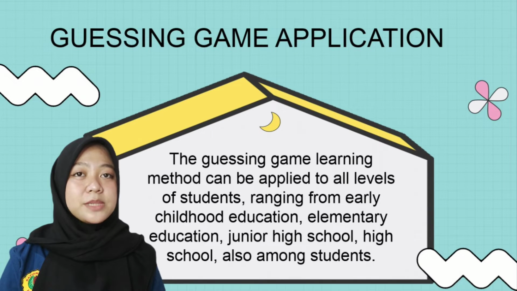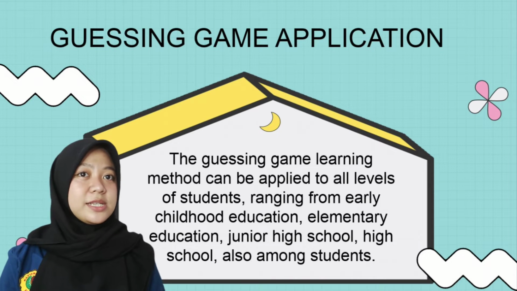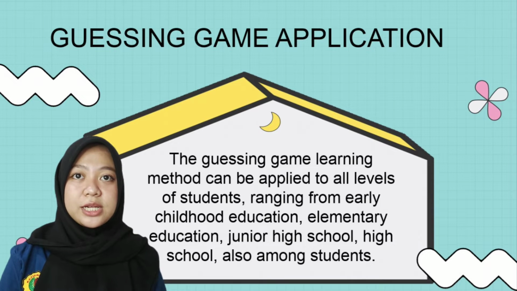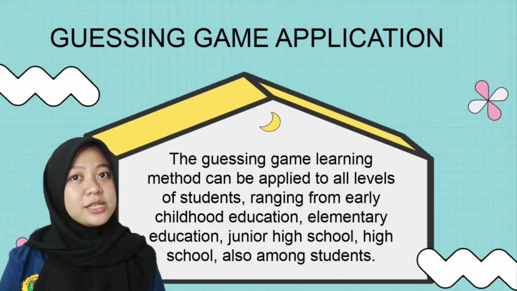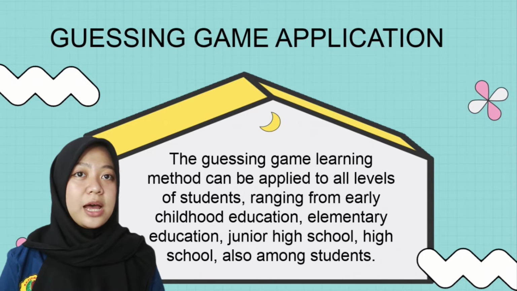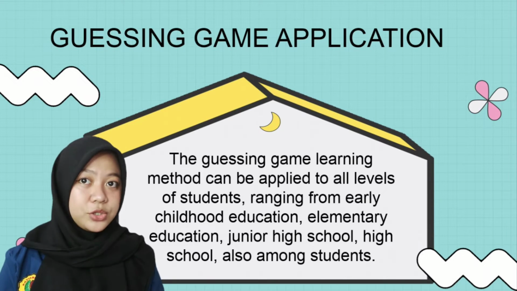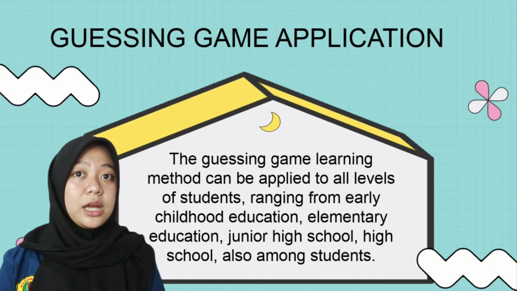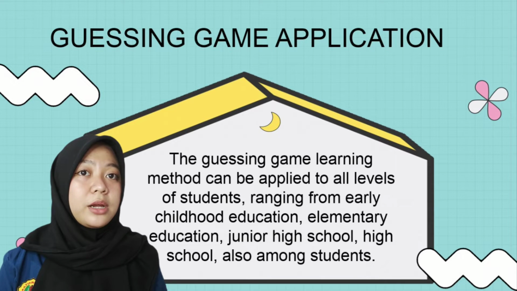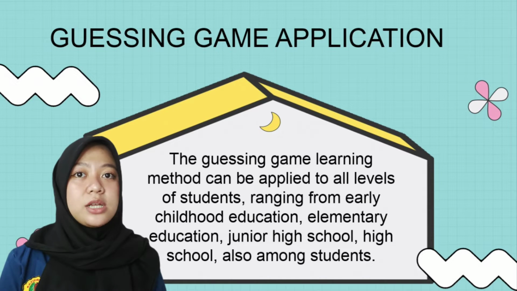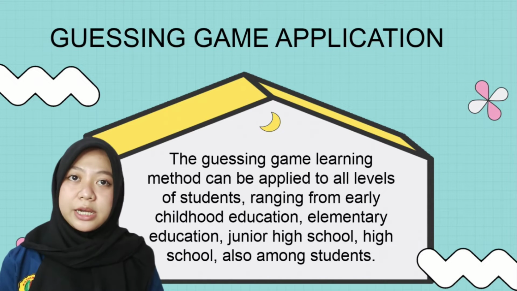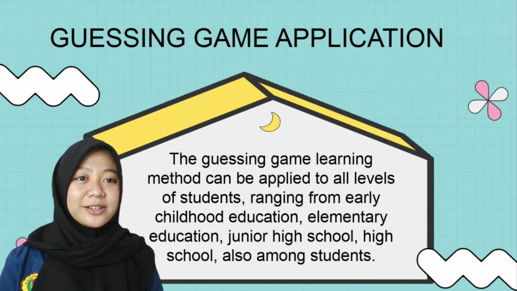Next is guessing games application. As I said earlier, this guessing learning method can be applied to all levels of students, starting from elementary school, junior high school, senior high school, as well as among students, because the method is very commonly used to try and learn skills such as vocab, listening, and much more.